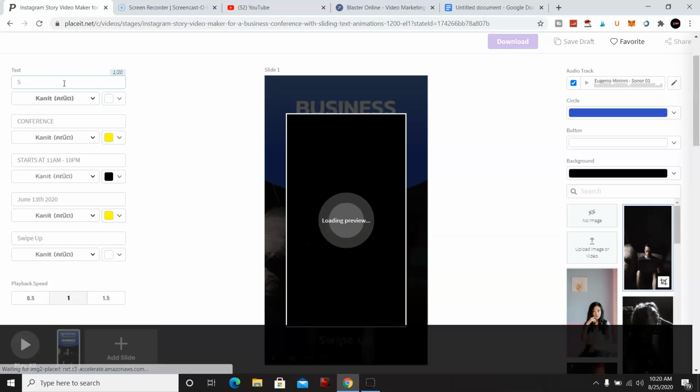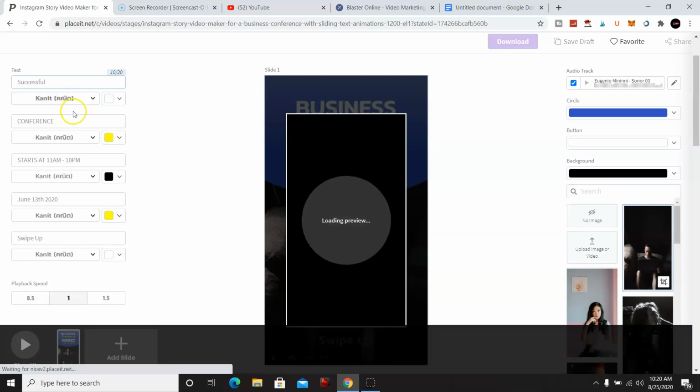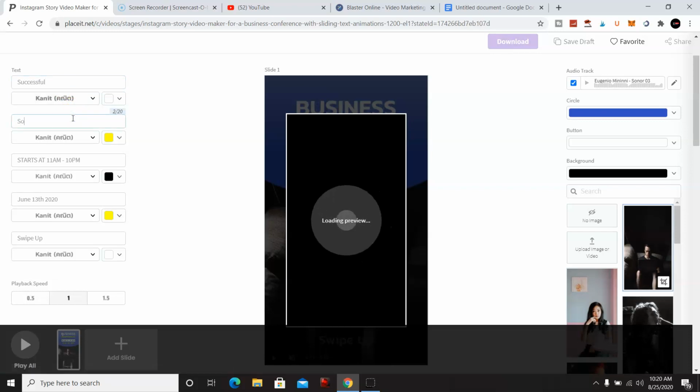Right, so I'm going to type in successful solution method.